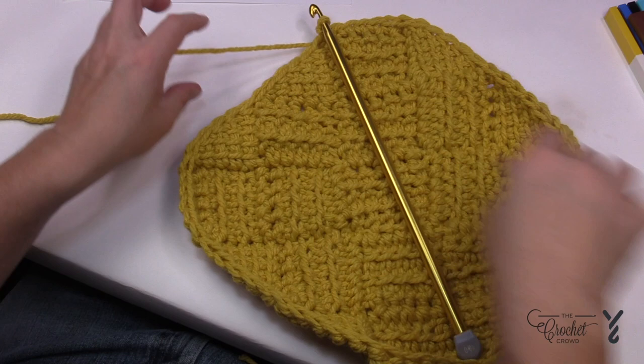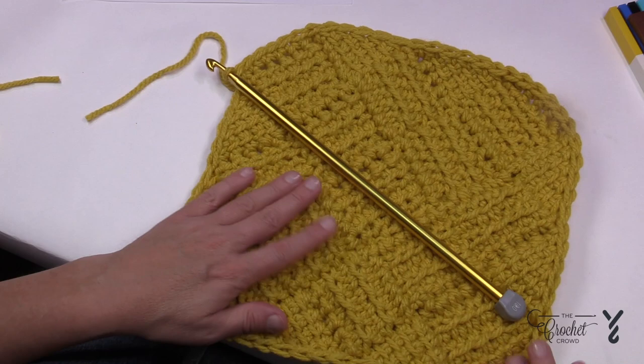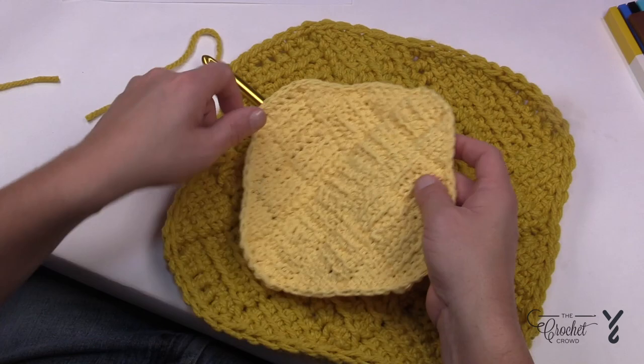And it looks pretty good, right? So you will see that the edges of the corners in this concept will always be chamfered off. But I think it's not a deal breaker and it's really neat. And you have the texture that is in here. So this is just a larger version of the dishcloth that you see. So you can see change the hook, change the yarn, change the whole size.